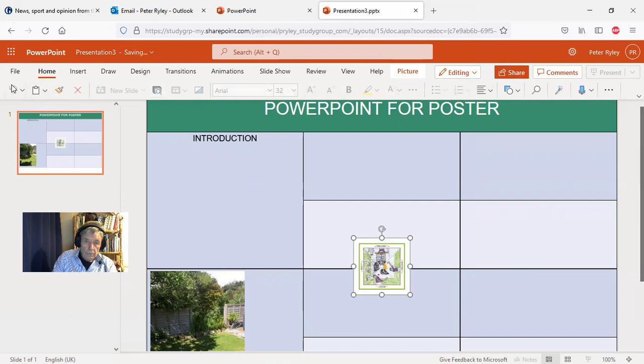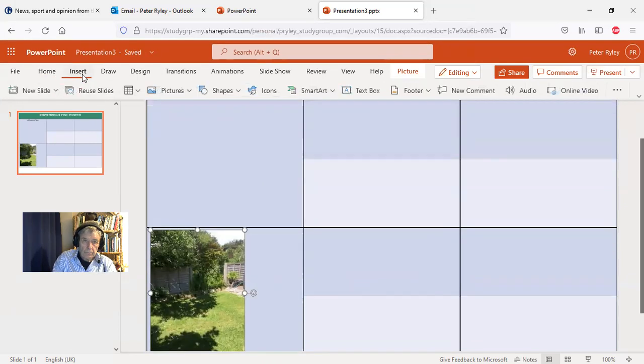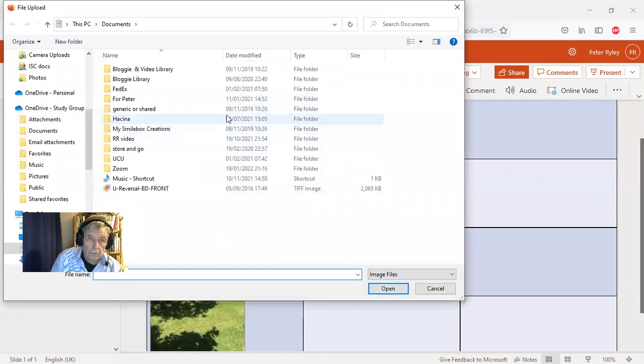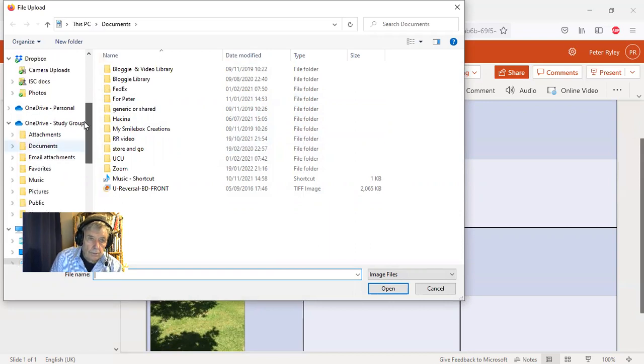I don't know whether this is going to work or not. I thought I'd gone to a place where I have a file available, but I'll go somewhere else if I can do that.